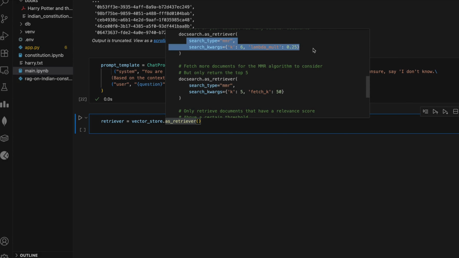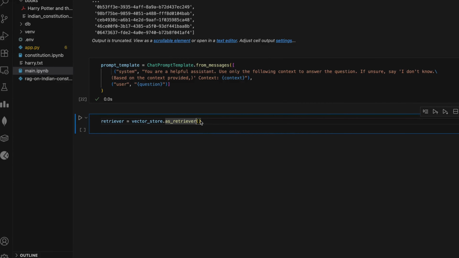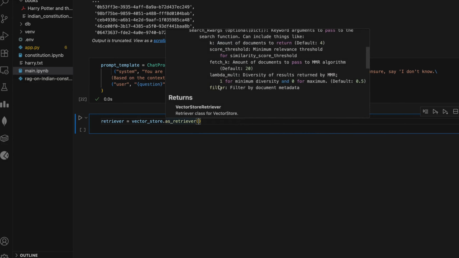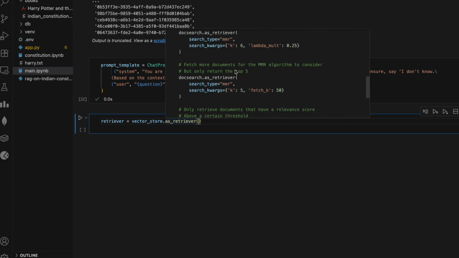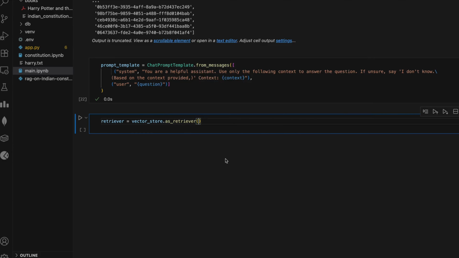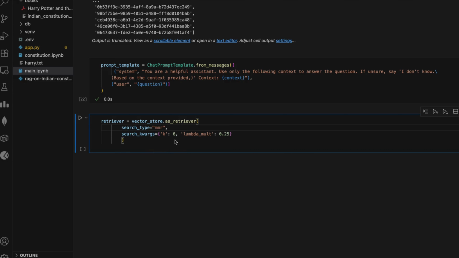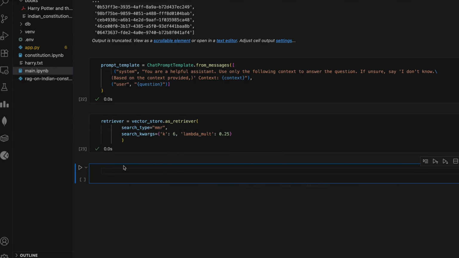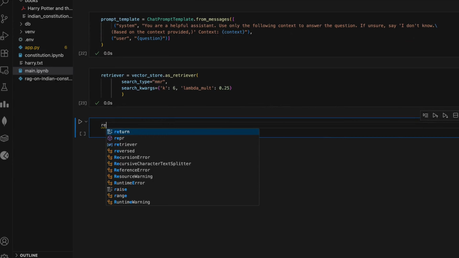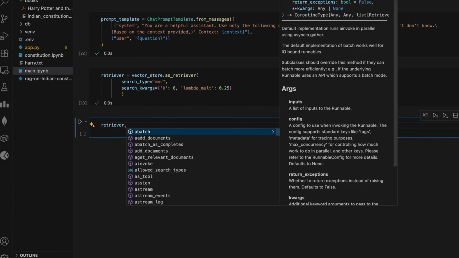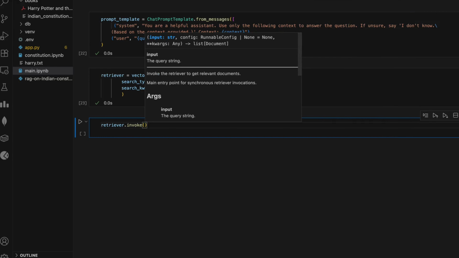So you can copy these things and paste them in here, just as they are. We are using the MMR search type, so just run it. retriever.invoke, here we can ask the query.